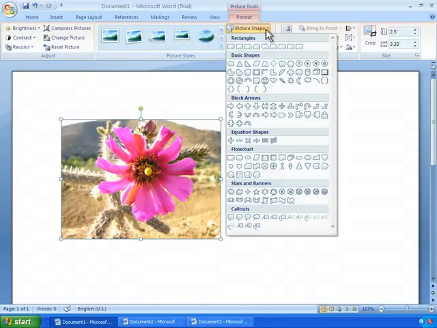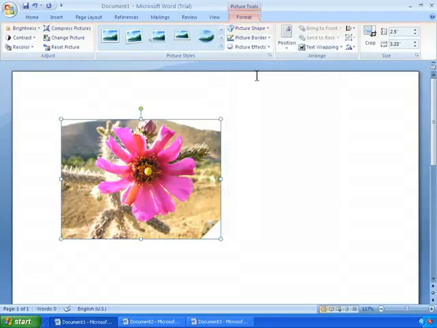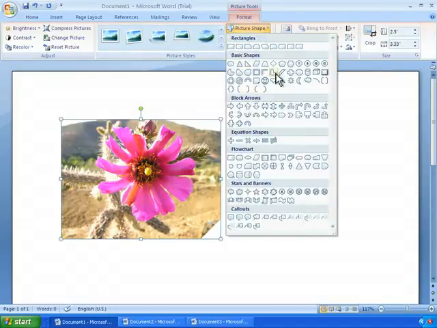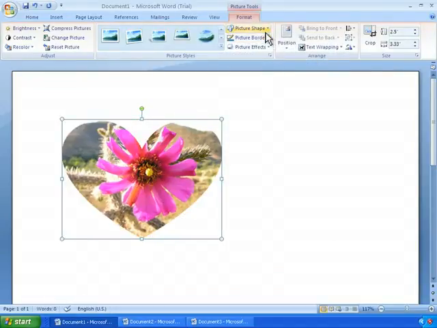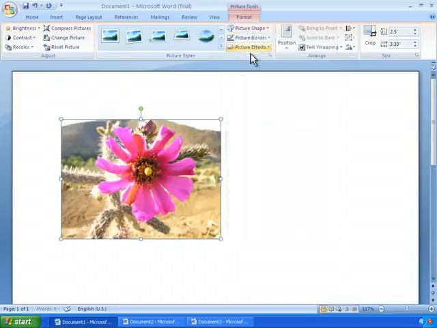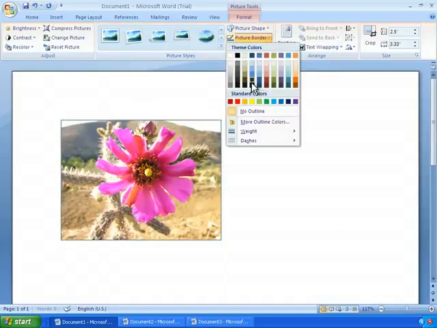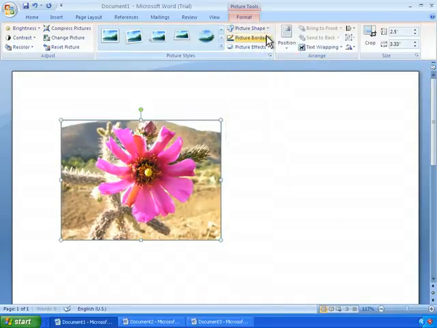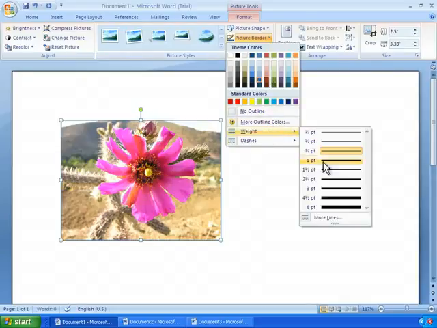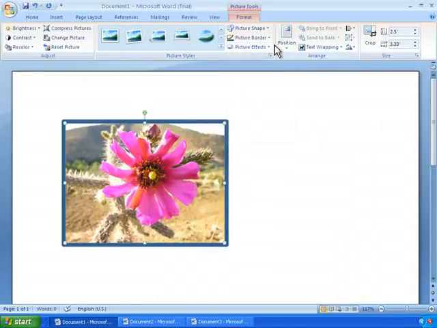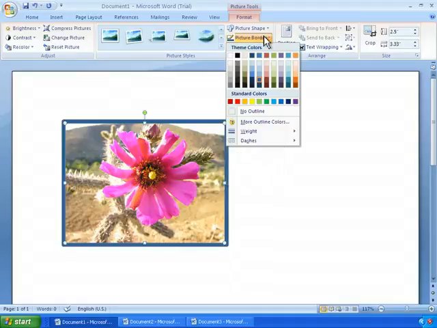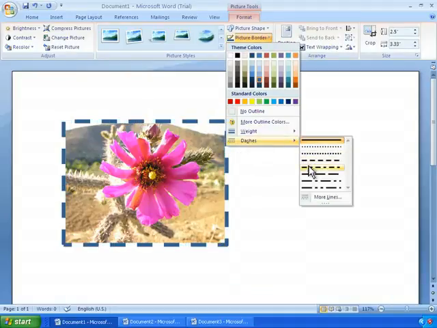There's picture shapes that has hundreds of shapes to choose from. Picture borders, which includes colors, lines, and dash styles.